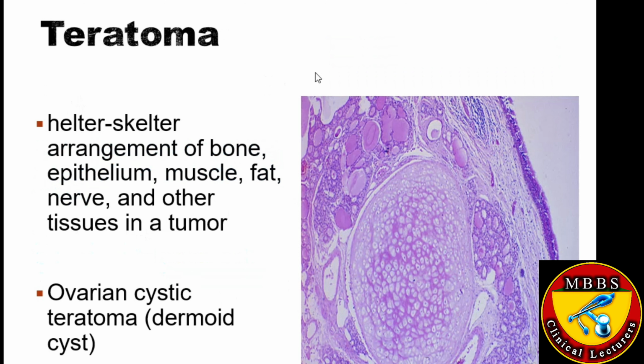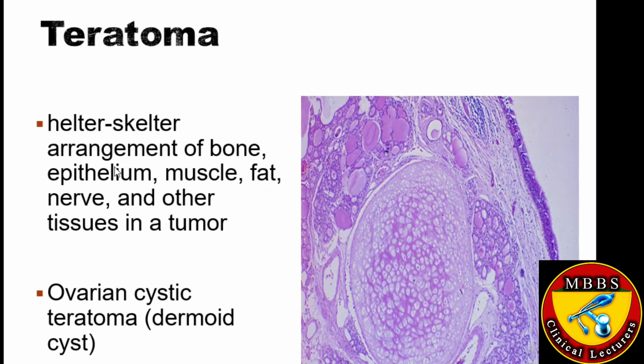So this is one of the microscopic pictures of the teratoma. You see the lining epithelium is stratified squamous, then you see a whole lot of cartilaginous tissue around. You can see thyroid tissue in here. You can see smooth muscle cells and some lymphocytes in here. So it's a mixed component, and they are arranged in a haphazard manner, not very regularly organized.